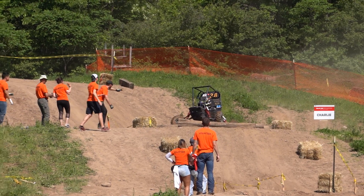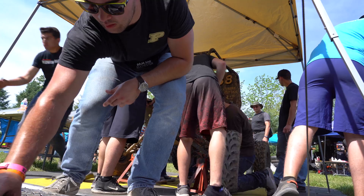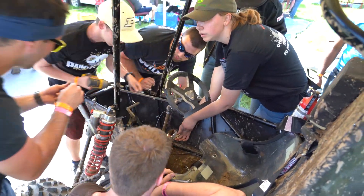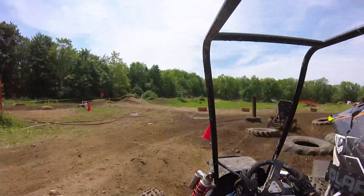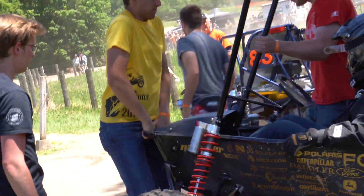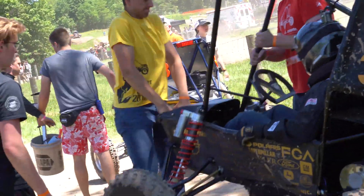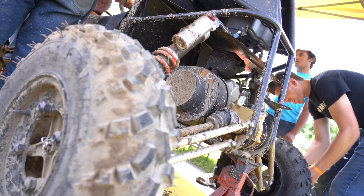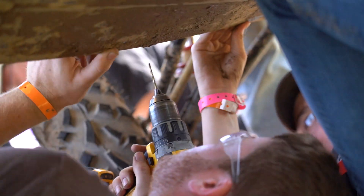Sure enough, first run destroyed the front end. We broke our steering rack, and we don't have a spare steering rack, so we had to pull it out of the car and weld it back together. You go until something breaks, and then you have to fix that thing as quick as possible. Then in the endurance race, I was just cruising along at full speed, hit a telephone pole that they had laid across the track, blew up the steering rack again, and blew a tire off the rim. So I got towed back, we bent the steering rack back straight, replaced the tire, fixed a brake light, and sent the car back out. I think we did all of that in about 30 minutes.